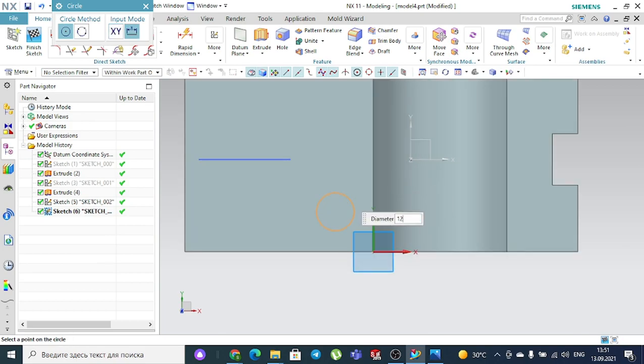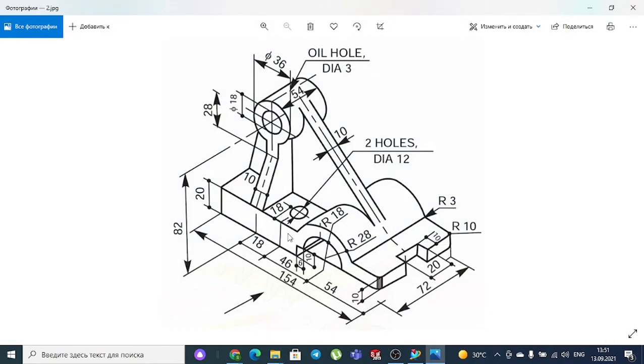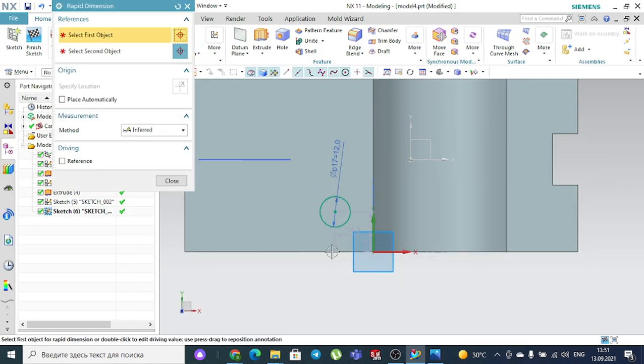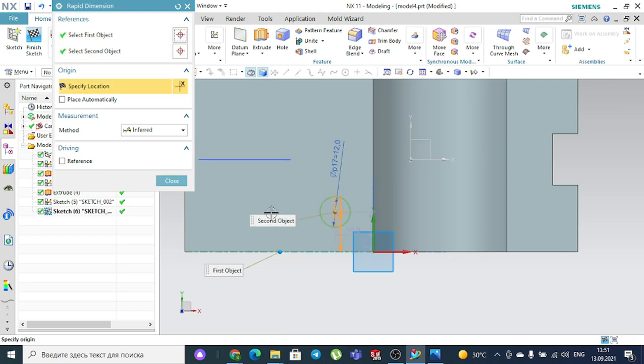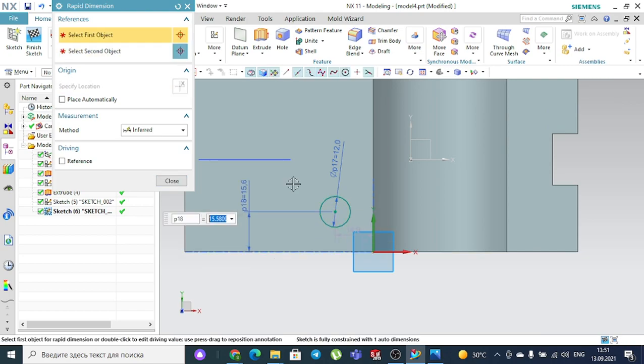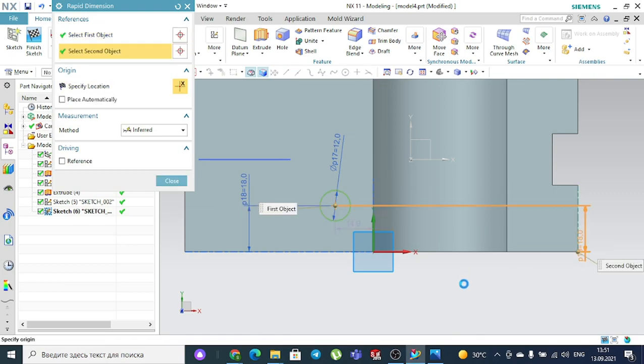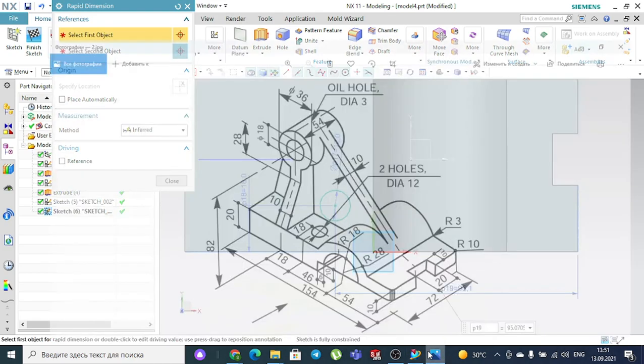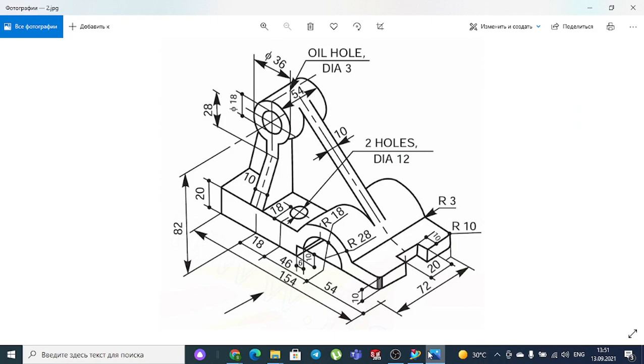Let's define the position of the hole as 46 in this direction, and 18 from this position. And from this position to this position is the 40. Maybe I made a mistake with the total length.